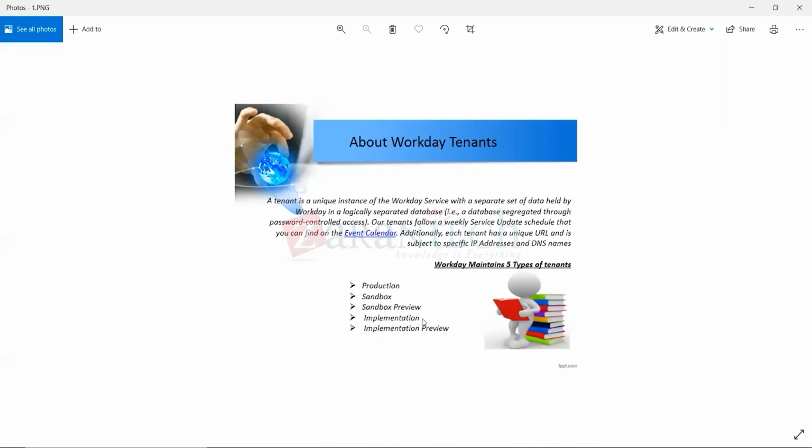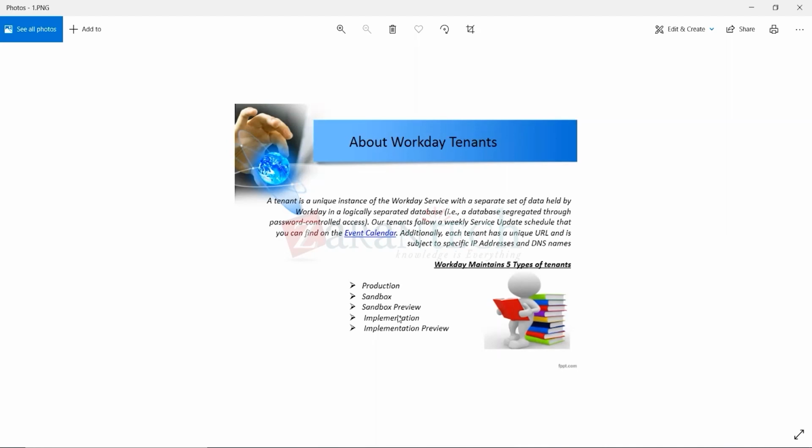Once, like, we have a contract of 6 months for the implementation tenant. Once your work is done, it's moved to Sandbox, it's tested here, and it's moved to production. Now I don't need this implementation, so after 6 months the contract is over and this tenant is gone. Now again, let's suppose after 2 years, I have only 3: production, Sandbox, and Sandbox preview. Now after 3 years, again I need to implement another module, let's suppose time tracking. So I will take the implementation tenant from Workday again, just for, let's suppose, 3 months.